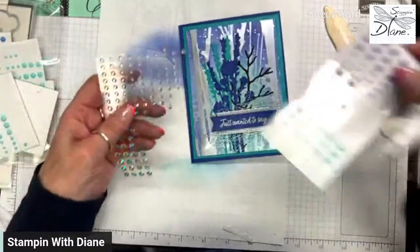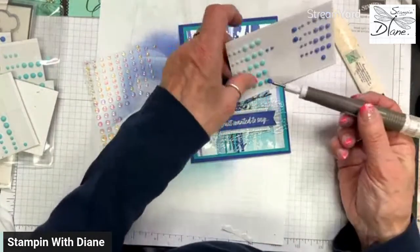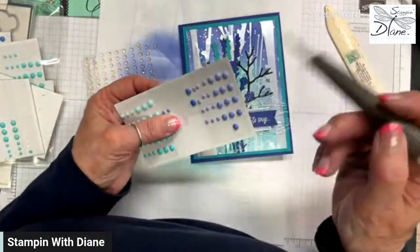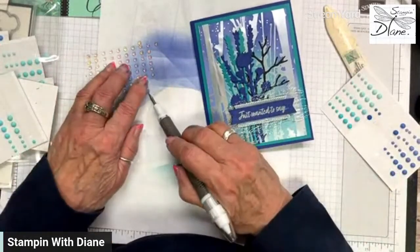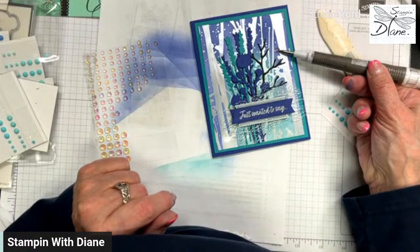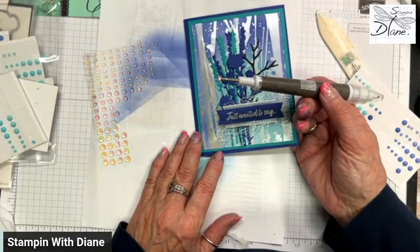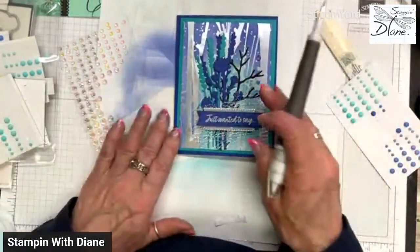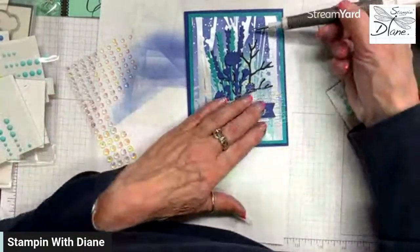So I don't know. Should we use this color? Let me show you what this would look like on there. Geez, you could even use that. So it would look like that. Or I see some are going darker. This is where I would go just because it picks up all the colors. Okay, well, I am getting a few votes. Okay, so I'm going to put the iridescent rhinestones because that was my first idea.